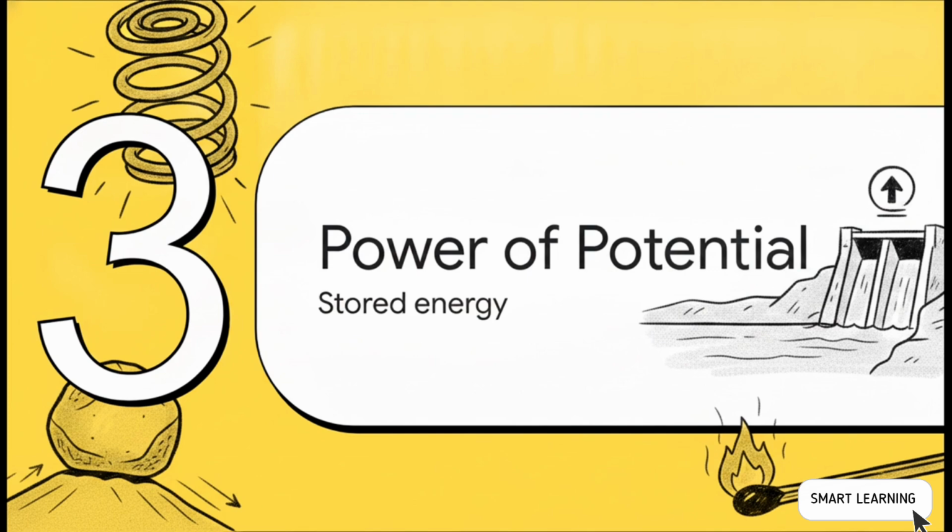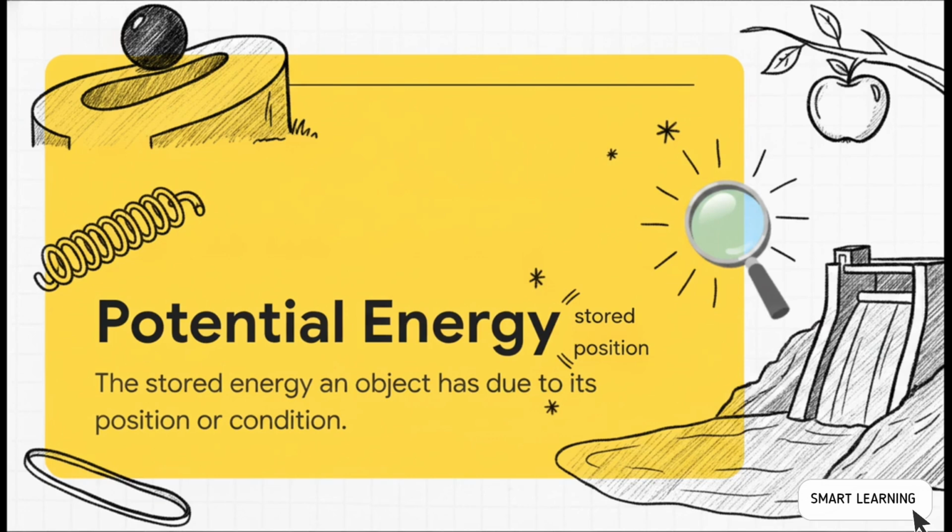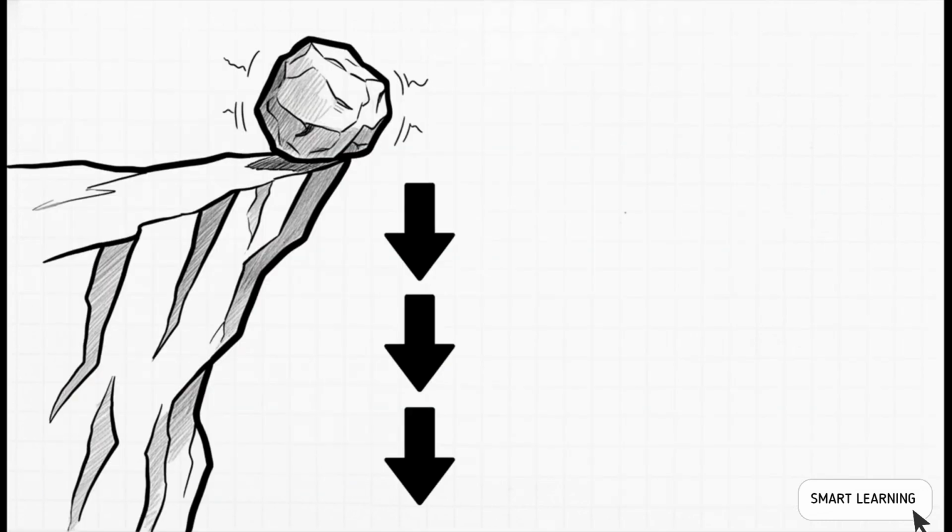Section 3, the power of potential, or stored energy waiting to be unleashed. Potential energy is the stored energy an object holds because of its position or its condition. Notice the shift here. This isn't about movement at all. It's entirely about physical placement or a specific state, creating a hidden, silent reserve of power. A huge part of this actually has to do with the planet we live on. Earth has this invisible, constant downward pull, gravity, right? And it acts on stationary objects to give them what we call gravitational potential energy. So if you place an object up high, it suddenly has all this potential power, simply because gravity is just eager to pull it right back down to the ground.